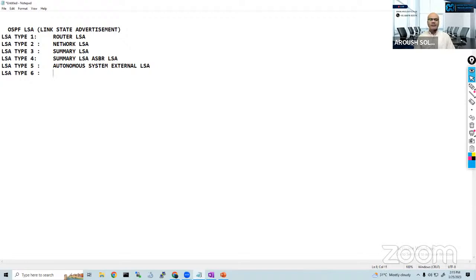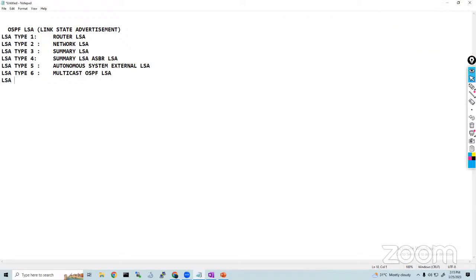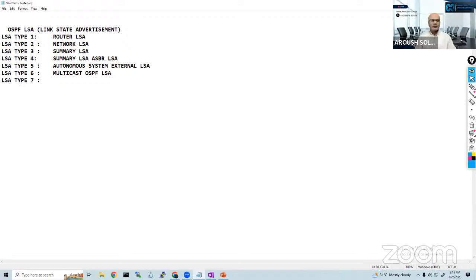So what are the 3 tables formed by OSPF, guys? The neighbor table, the topology table, and the routing table. Good.